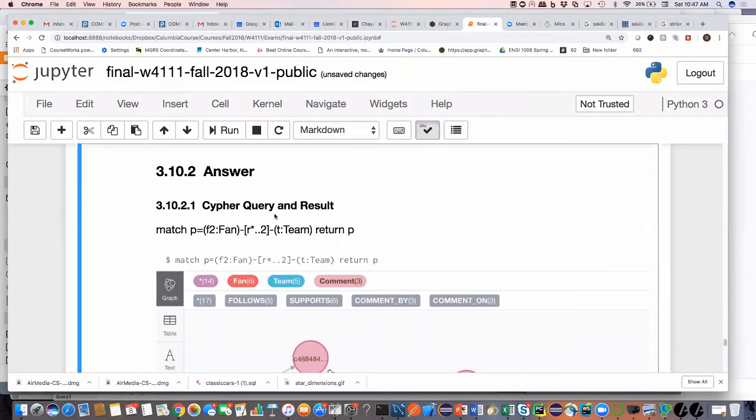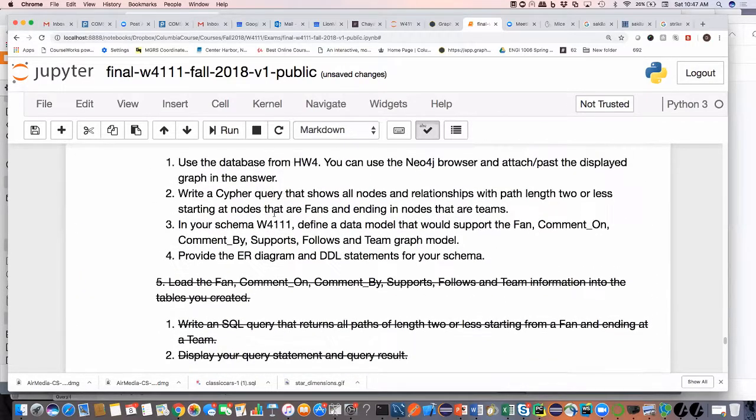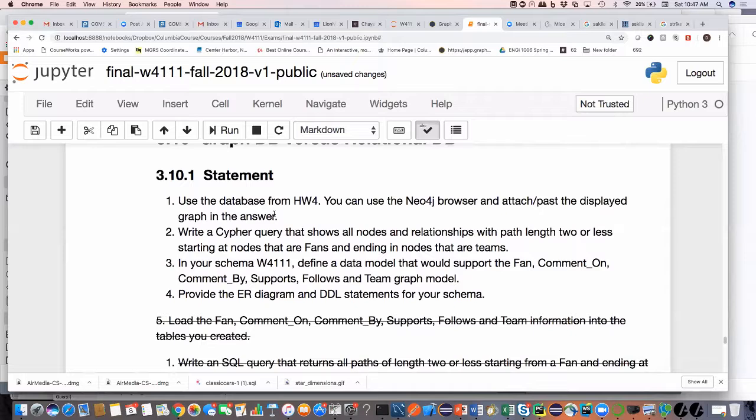Okay, well, the question is, how are you going to produce a screen capture of the answer without running the query? So yes, you have to run it. Attach, paste the displayed graph of the answer.